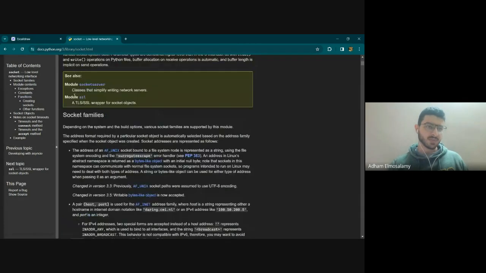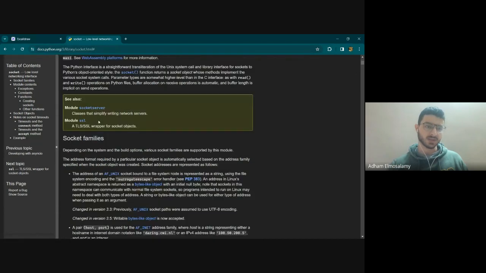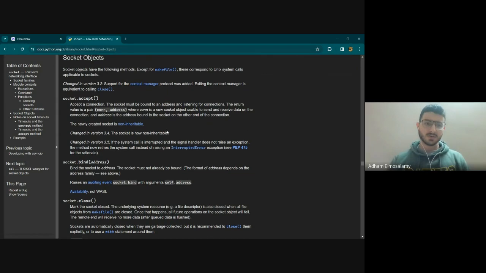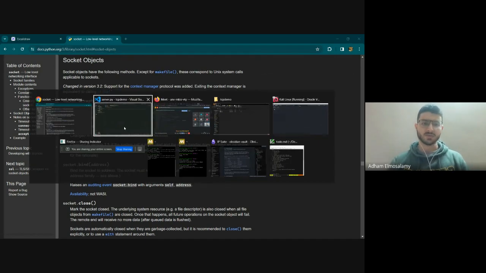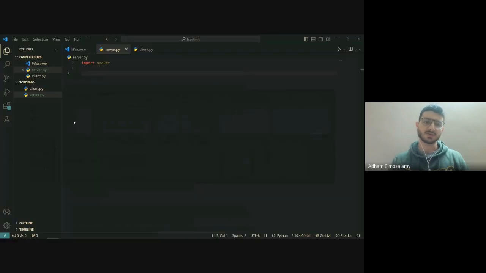I'll keep this documentation open, and it's a good habit to always go to the most authoritative resource, in this case the official Python documentation, instead of secondary or third-party resources that are often not as accurate.